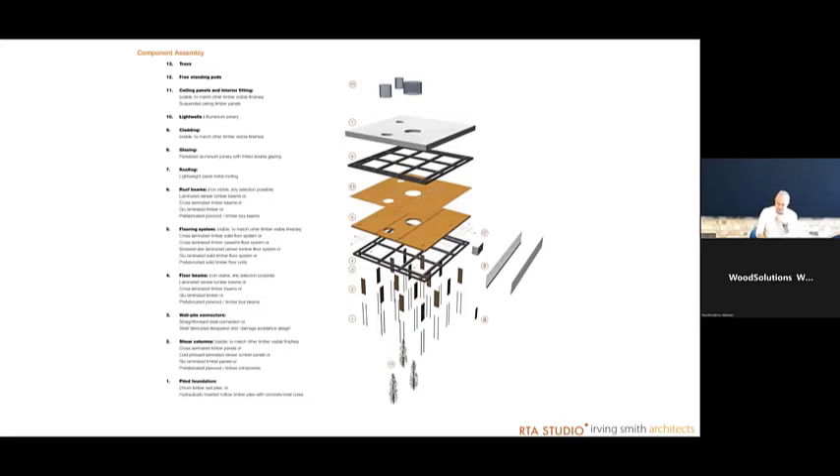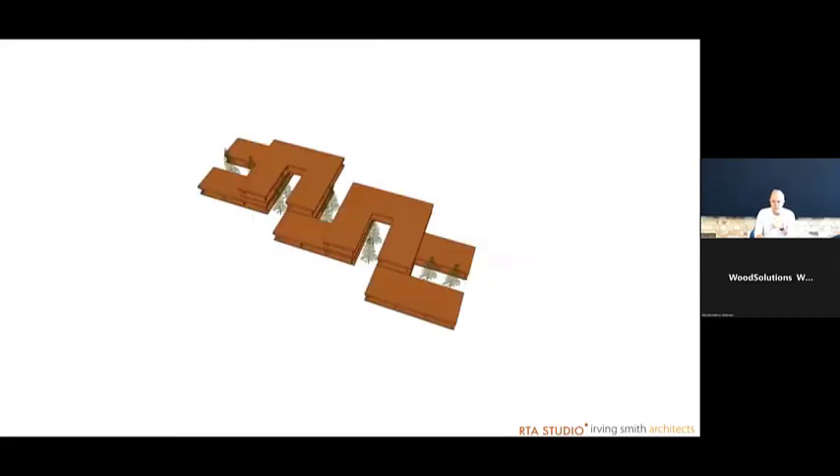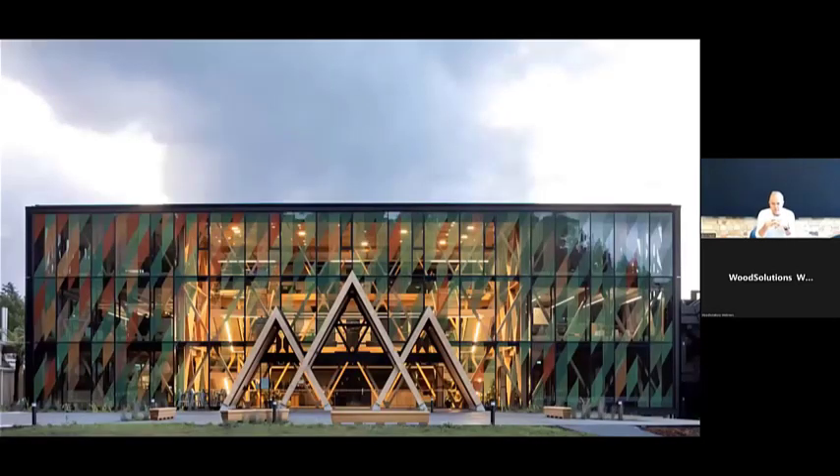The components were brought to site in a flat-pack sort of way and the whole thing goes together very quickly. That led to a simple building that won the competition — it was repeatable so Scion could add more and more units. But then there was a pause while we did some master planning for the site, and what was discovered was that there was a need for a new innovation center for scientists to come together, and Scion decided to open the front door of the campus to the public.